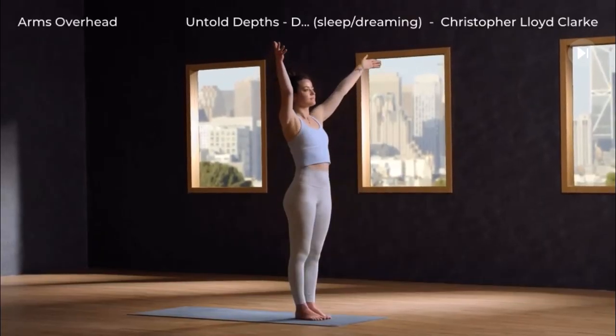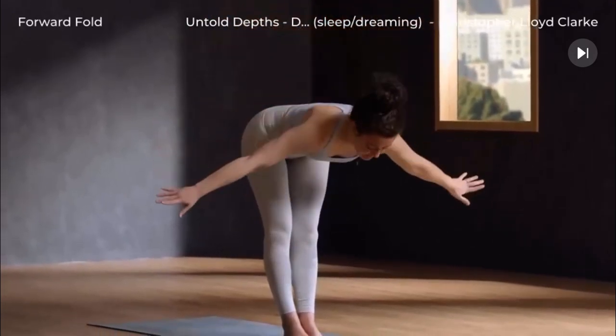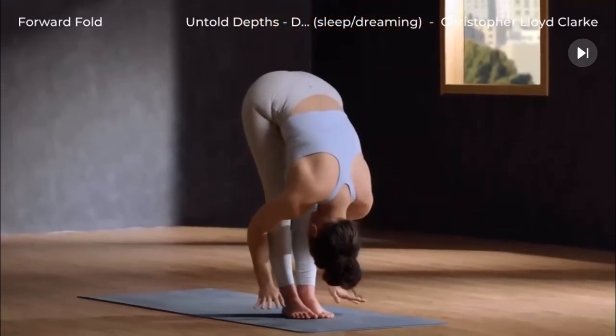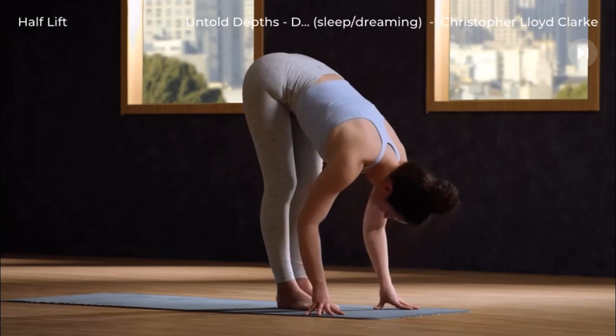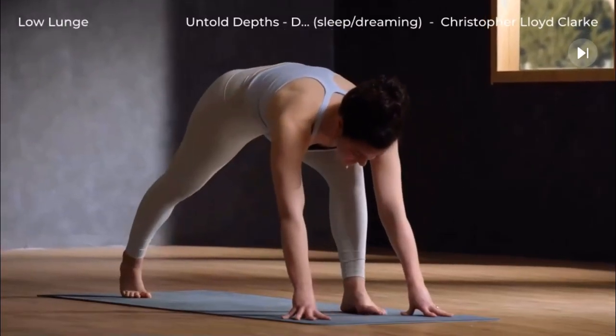Inhale, Urdhva Hastasana. Exhale and swan dive forward. Inhale, halfway lift. Exhale, right foot back, low lunge.